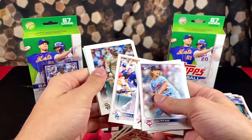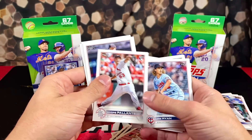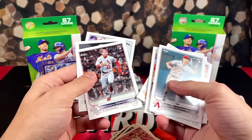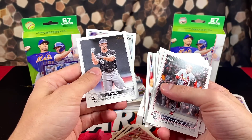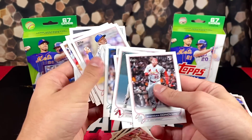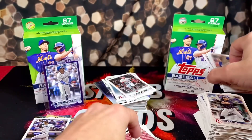Let's see if we can get some nice rookies to go out on. Always take Julio - even if it is the debut. George Kirby, Joe Ryan. Andre Palante, Cooper Hummel, and our last couple cards: Brennan Donovan, Adam Engel, and Eugenio Suarez. Overall not a bad rip at all - nothing to complain about.